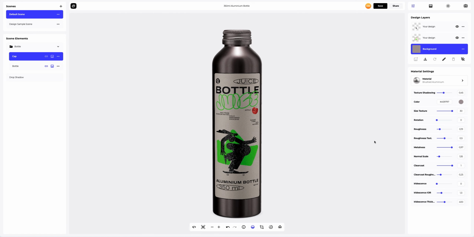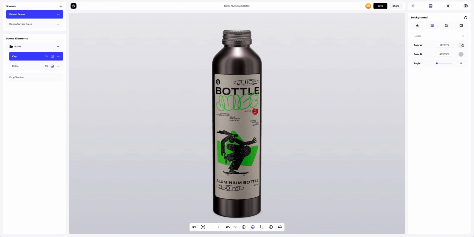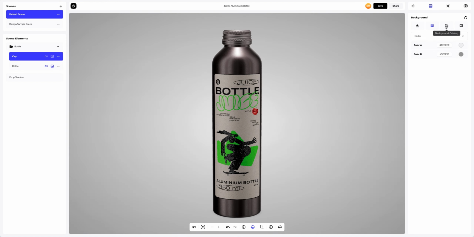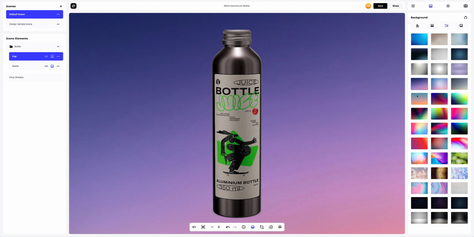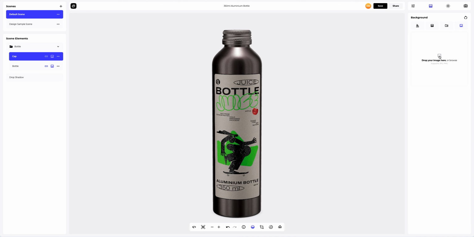To complete the art presentation that we will show to the client, we need to add a nice background. We have lots of pre-made background options in Provisual. We can choose a solid fill as the background, or we can go for a gradient fill. Here we can select the colors and also set the direction of the fill, linear or radial. You can also pick one of the pre-designed backgrounds that we've prepared for you. Or add your own image. Let's add one.